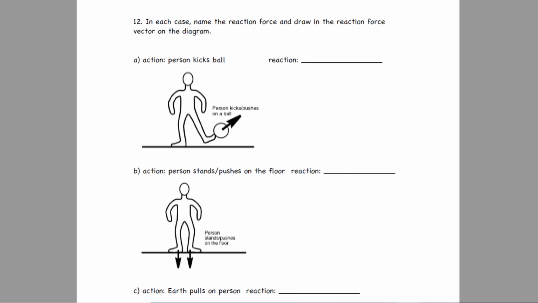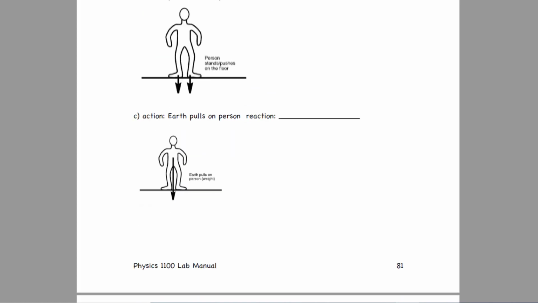I will warn you that the third case, down here at the bottom, is fairly tricky, so I'm going to give you just a very modest hint in the way I'm wording things. In this case, the Earth is pulling on the person gravitationally. What does the person do back to the Earth? So think about that carefully with your partners. That's the only hint I'll give you.